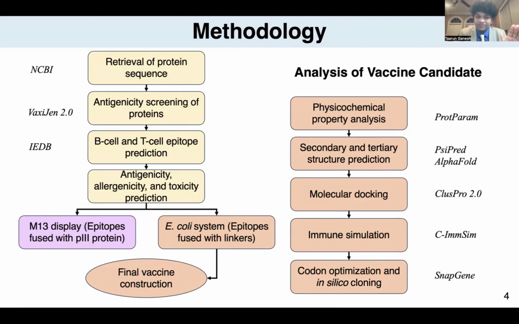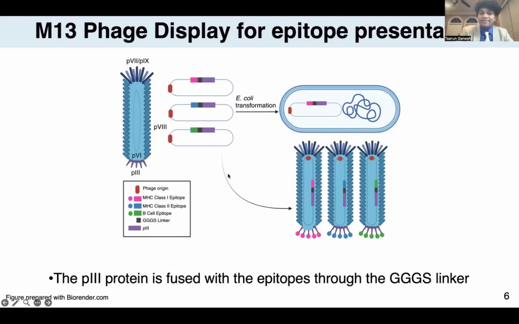the E. coli system. So let's dive a little bit more into the M13 display aspect. So with the M13 phage display, we specifically use the P3 protein to fuse together our epitopes. So the P3 protein of the M13 bacteriophage is widely used as a fusion protein for all different kinds of peptides. And since it's able to display these large proteins and large epitopes that we selected this polyvalent approach, since it's able to produce and bind more proteins as compared to the monovalent display.